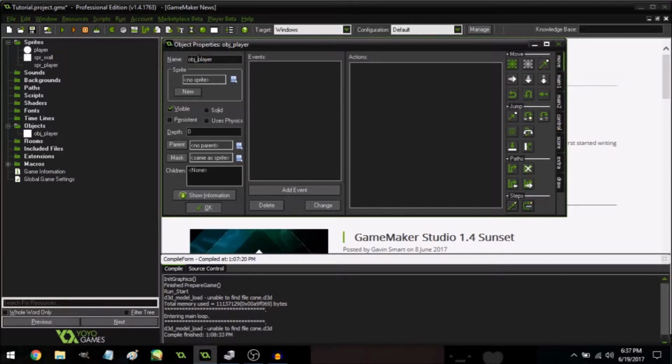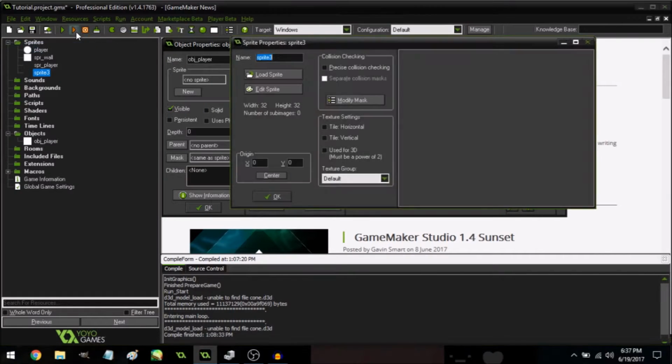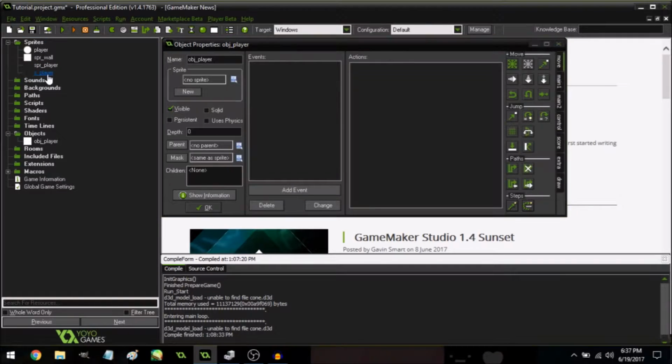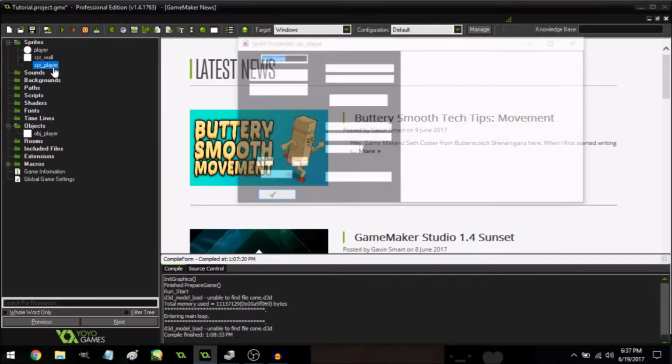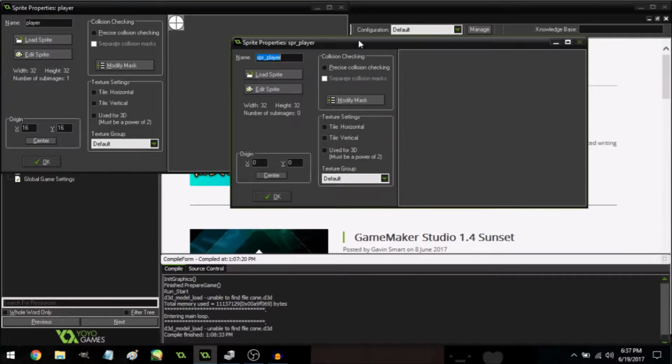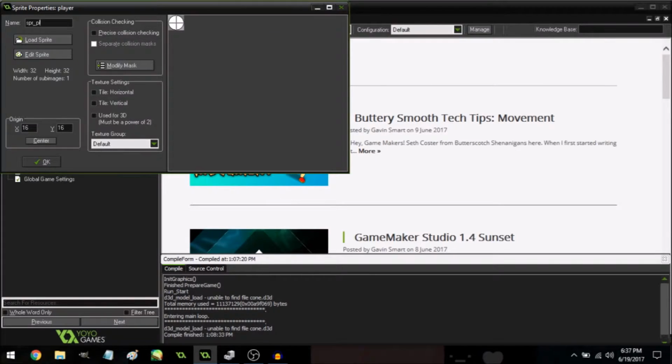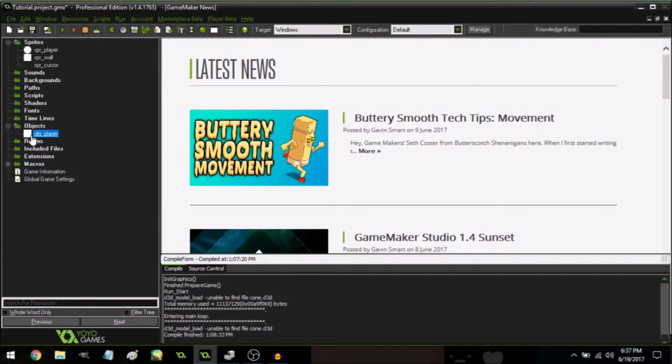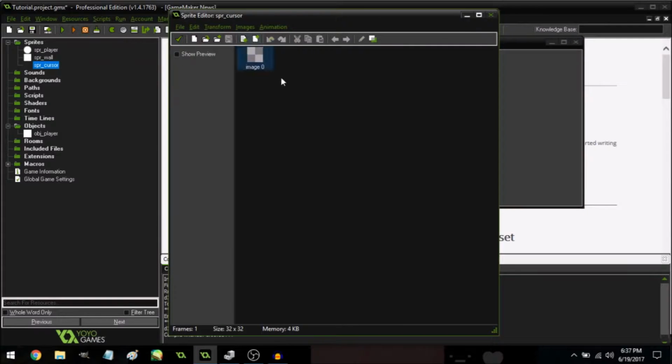A good example of this would be sound versus sprite. If we just do S_player for sound or sprite, that first initial doesn't mean a whole lot because we have both sound and sprite, so now the computer doesn't know what we're talking about. It's important to keep in mind that not all cases will have names that conflict, but it's an important practice right now to get into actually naming and abbreviating your objects, sprites, whatever resource, correctly. It's a common practice in professional projects, so just keep that in mind. I'm just fixing the names right now because I messed it up for the example.